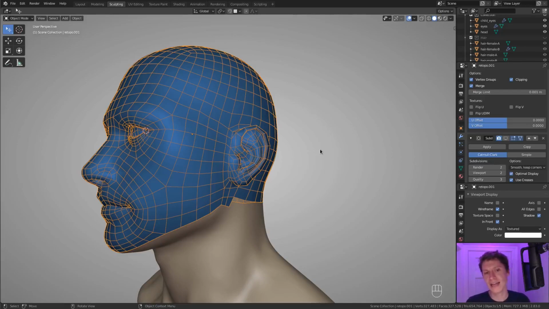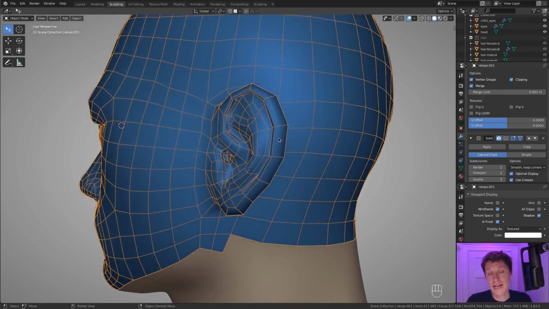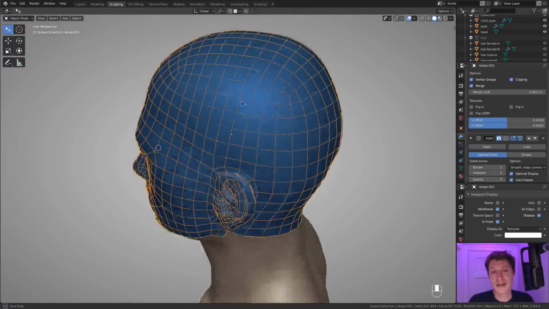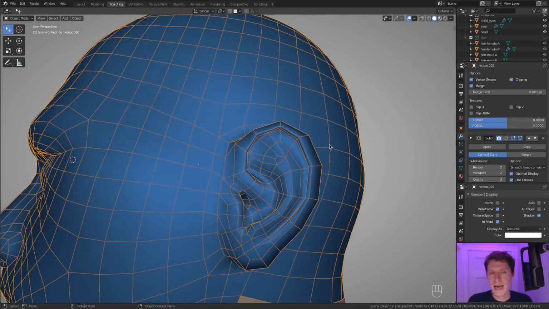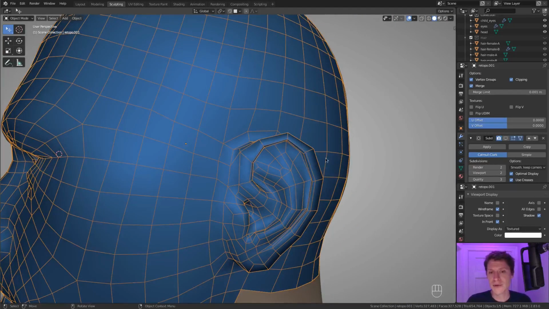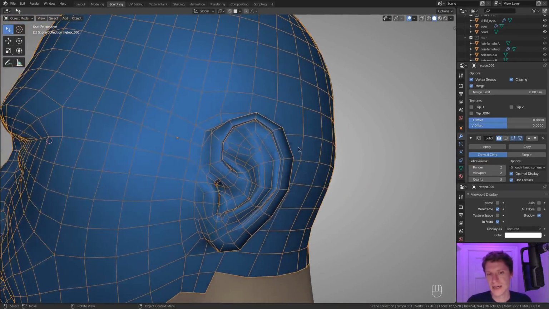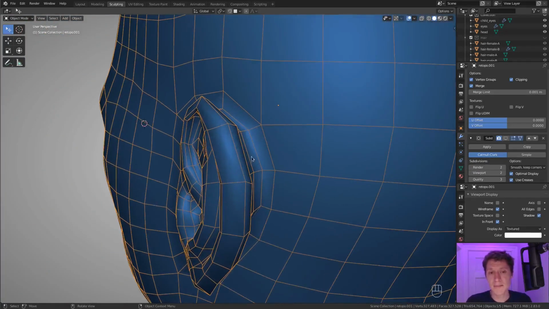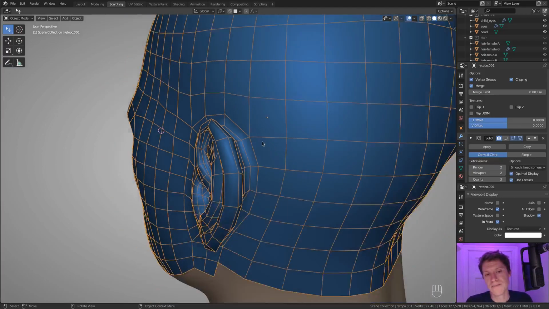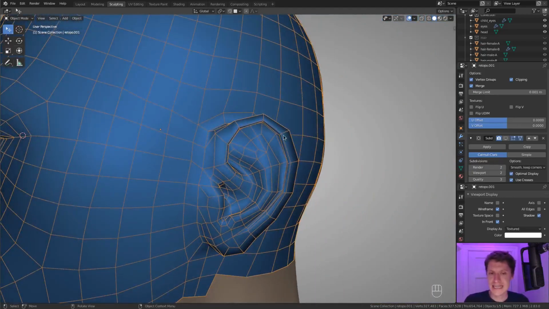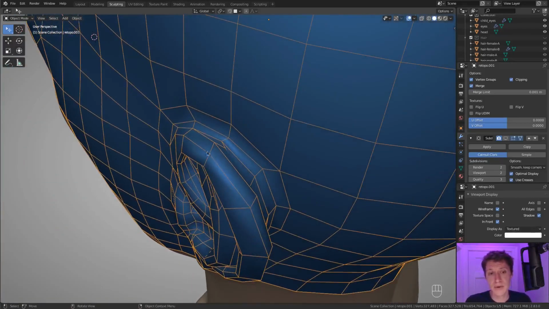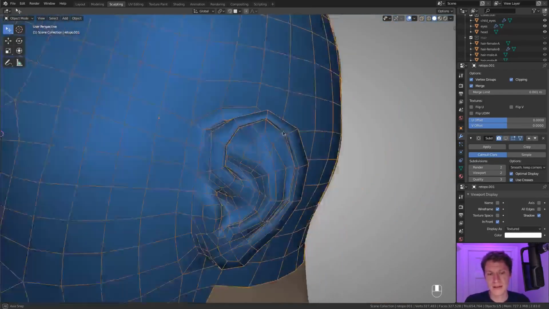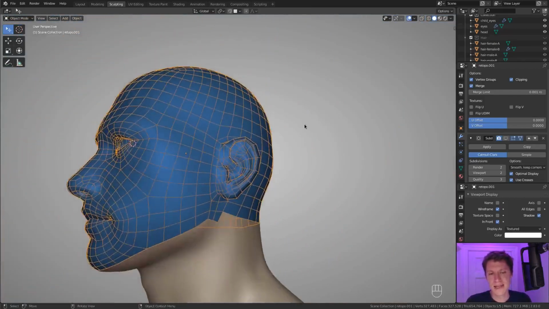The only negative that just occurred to me is actually the same note that I used on the top of the head, is that this geometry is so spread out, we might have trouble when we add high frequency detail to the sculpture in this area, because all of the multi-res geometry will be stretched here as well. Thankfully, there's not a ton of detail in the ear, meaning there's not a lot of pore detail on the rim of the helix. So I think we can get away with it.